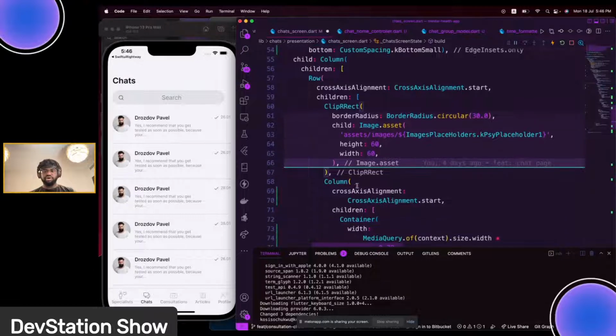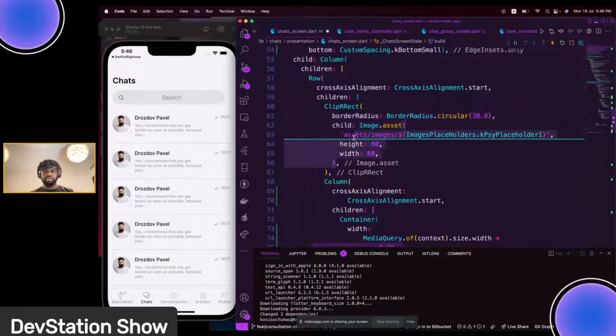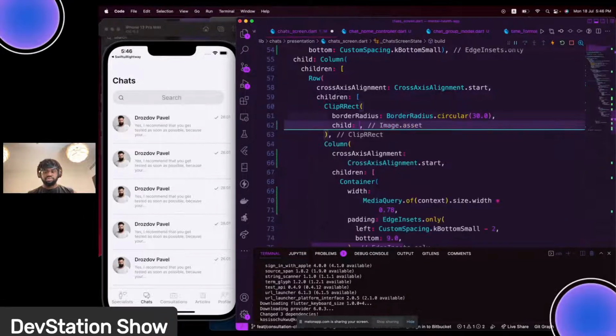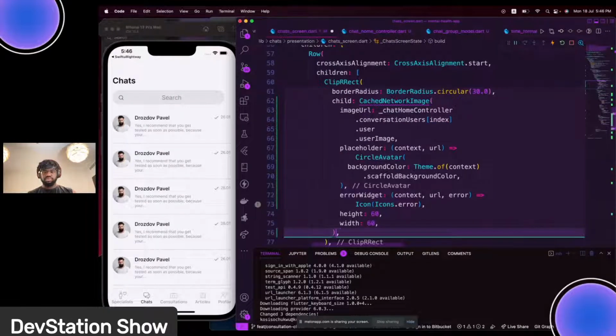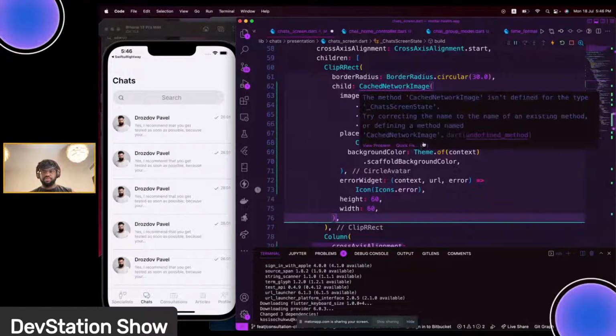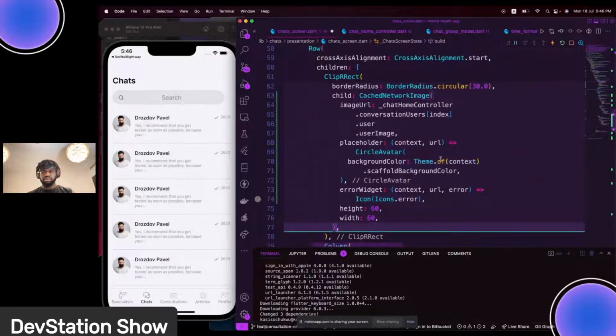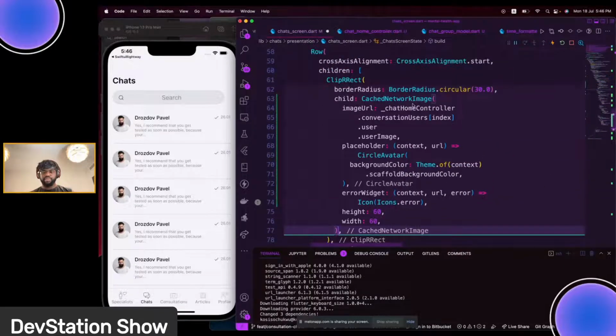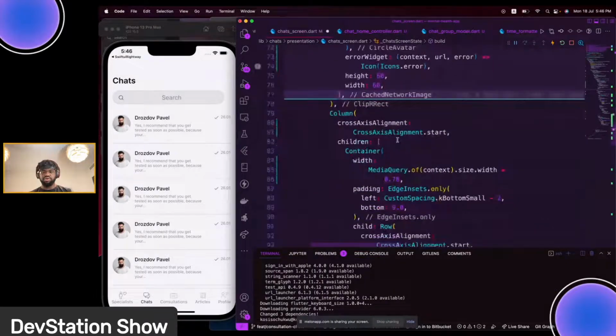Copy that over, go ahead and replace every single thing here. Go ahead and import that. So imported that. Let's see, chat home controller there, dot conversations, user image, there we go.